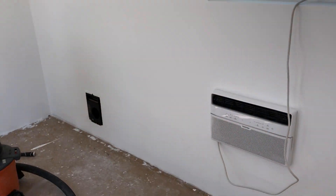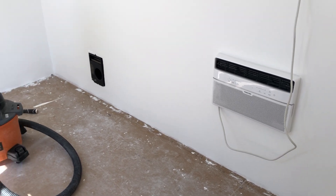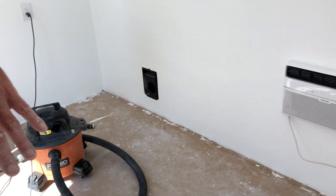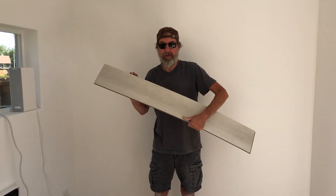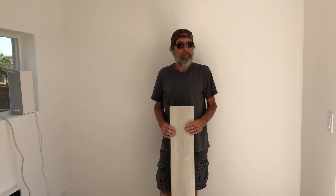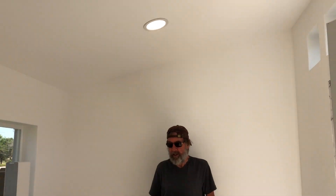We'll plug the air conditioner cord in over there and coil it up. He's going to have his desk, and an easy chair over here. He's talking about putting a futon in here — probably not. This wall here is going to be for doing videos. He wanted a clean wall to make videos because he's trying to become a YouTuber, which is what everybody wants to do now. It went pretty good — it took quite a while but it was a lot of fun, except sanding that sheetrock. That sucks.